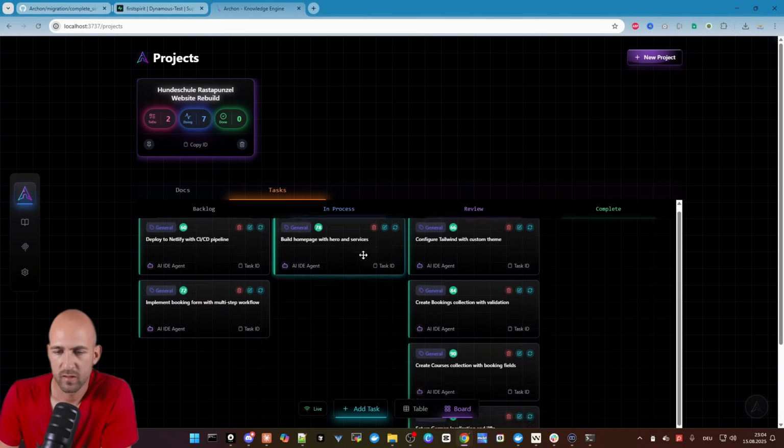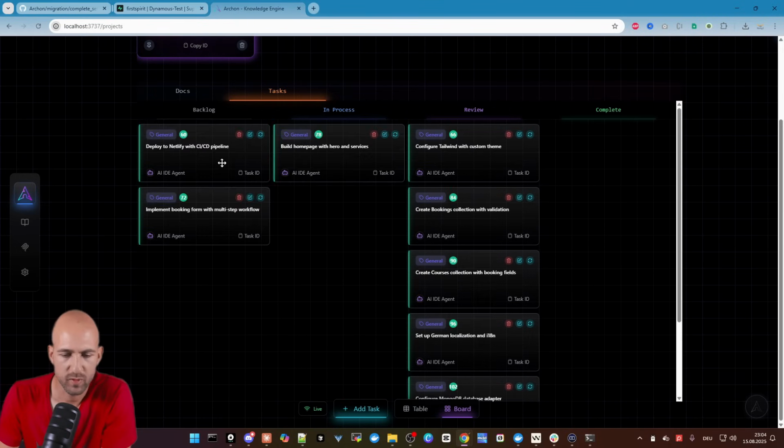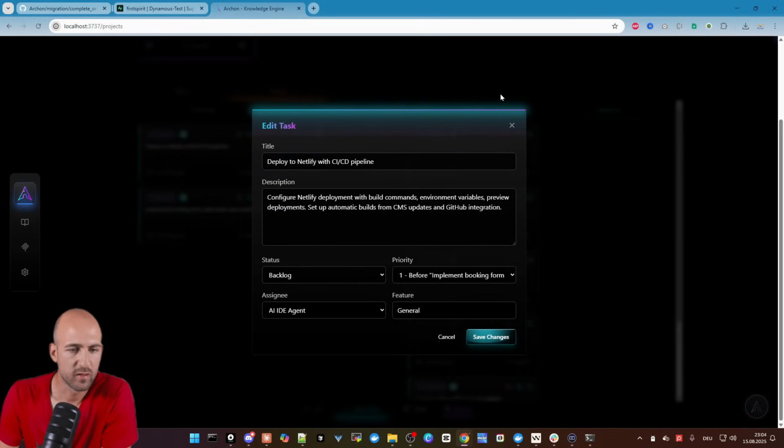So as you can see here, here's an example for something I built, and Claude in this case used the MCP server of Archon to generate these tasks, and I can manually edit them here as well. That works also live while it is coding, and if you see something wrong here, you can just adjust it yourself and the AI coding system will take it.